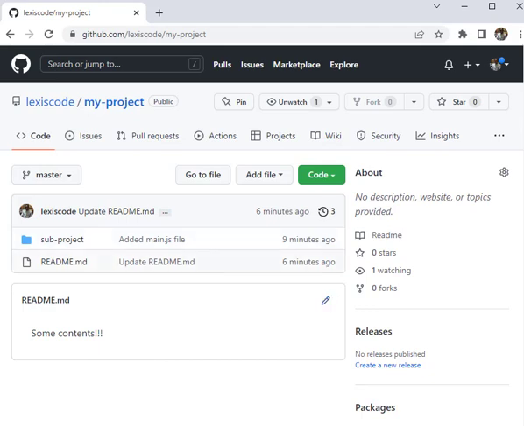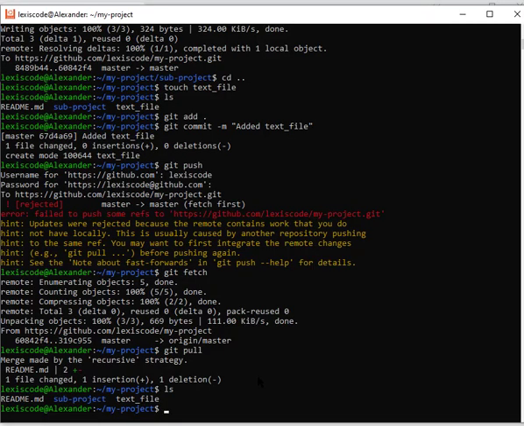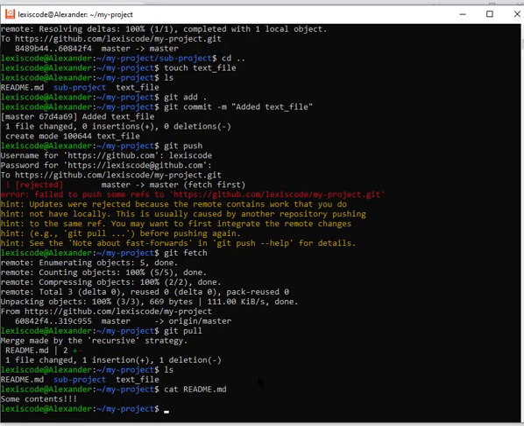So let's see if it really reflects here, which is in our readme, right? So I'm going to say cat readme to see what is really inside. You can see some content. You can see how it's reflected. See the 3 columns, exclamation marks rather. So that is just how to go about that.